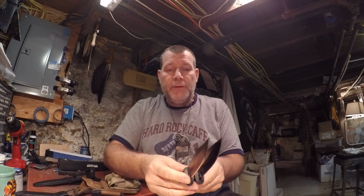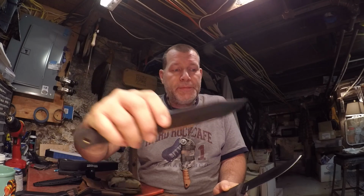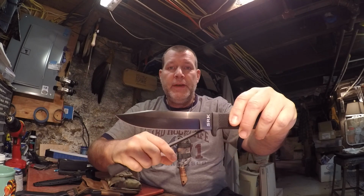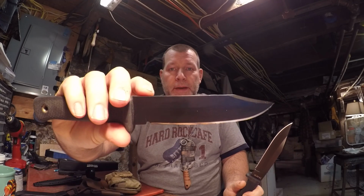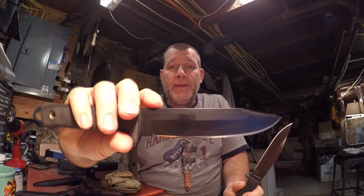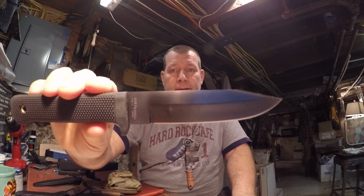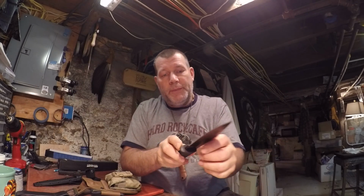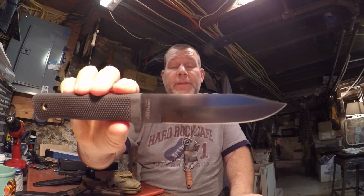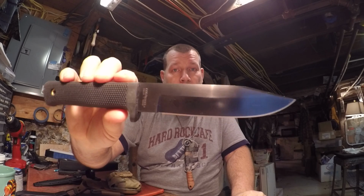The other thing that's different is the Carbon V seems to have a less sharp spine than the CPM3V version. This guy here, there's no way you're striking a ferro rod with this. Even if you take the coating off, I doubt that it's going to happen. This guy here strikes a ferro rod just the way it is. It is super sharp, so sharp you can almost cut yourself on it. It's very sharp. Not the sharpest I've seen, but very sharp. The spine.